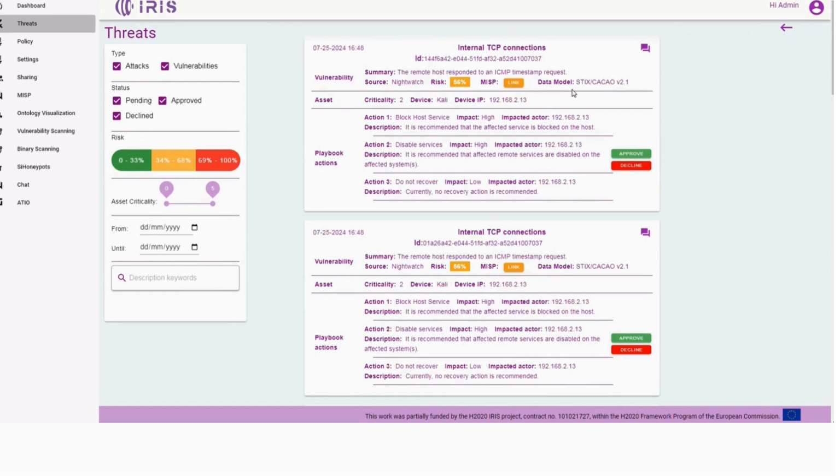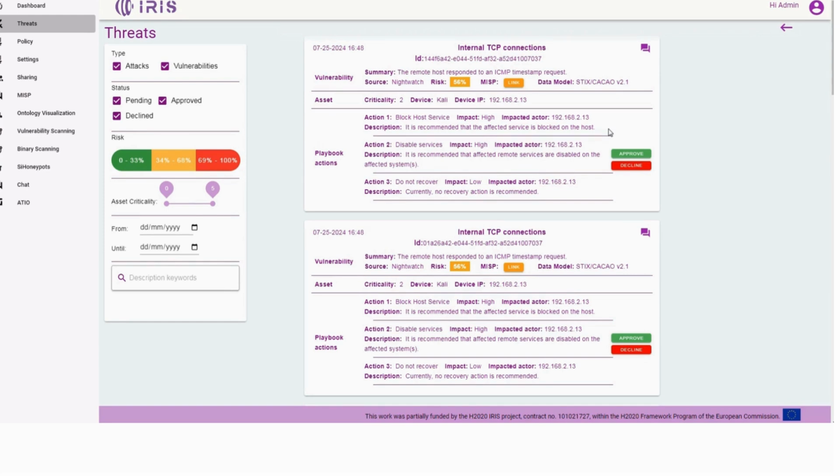In addition, the user can review details regarding the asset harmed, such as the criticality level of the device, its name, and its IP address. Last but not least, the user can review the suggested mitigation actions that have been generated by the system. For each suggested action, its description, its effectiveness as impact, and a brief description are available to the user.